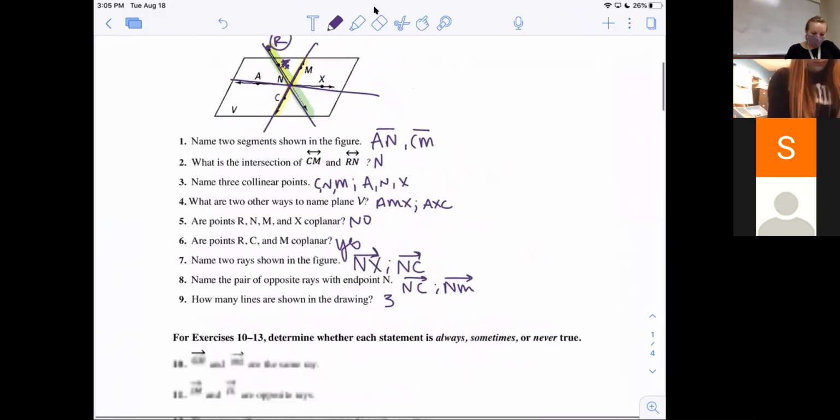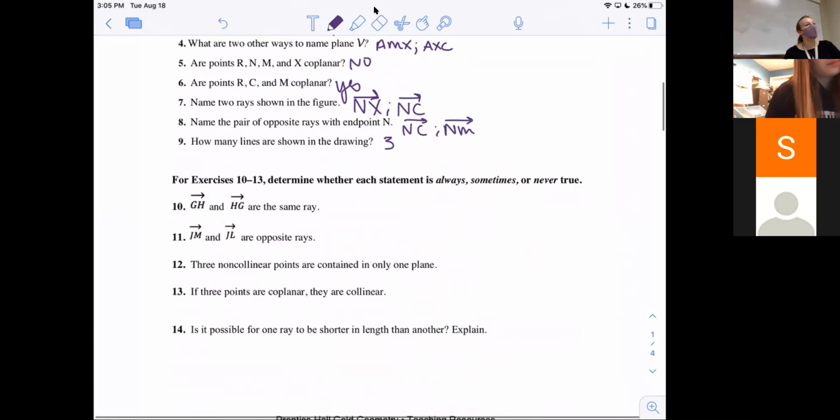The next part is sometimes, always, never, and I really want to go over this. This really gets in kids' brains sometimes. We get really bent out of shape and confused, and we just really have to think through it, draw it out, think through all the options. So I don't want us to get too stressed out about it yet. So we're going to do some now together.